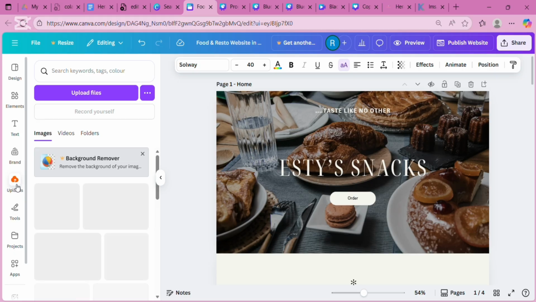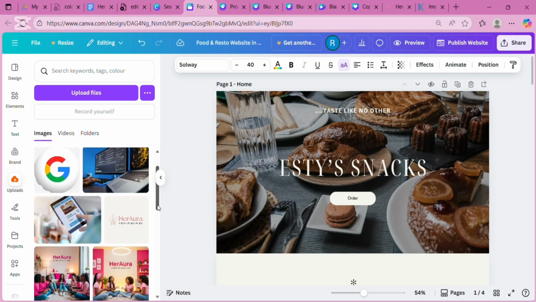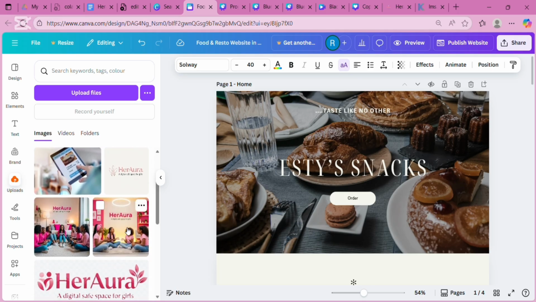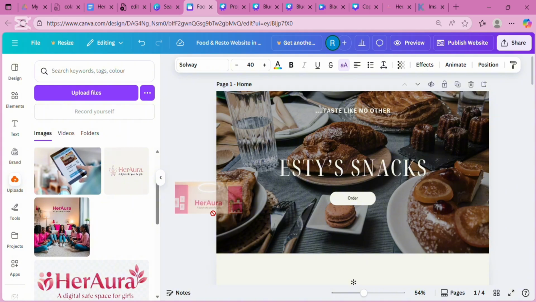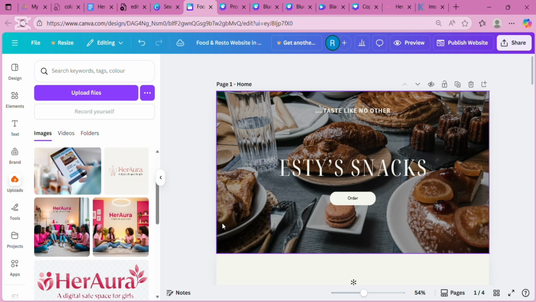So let's try to work with images. While it's loading, for you to add an image, you just have to drag and drop. Like you drag the image from where it is and drop. You can also click on the image, then it just comes on the website, on the body of that page. So now I drag this.